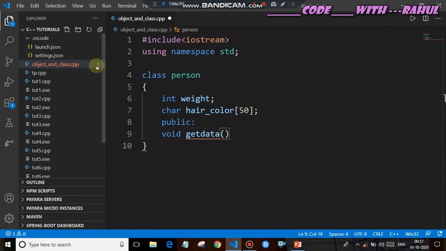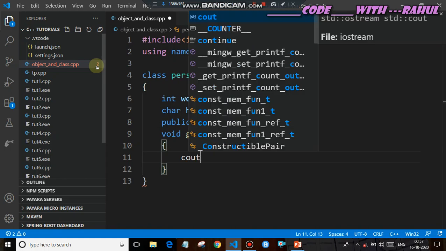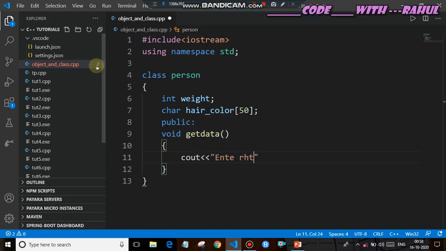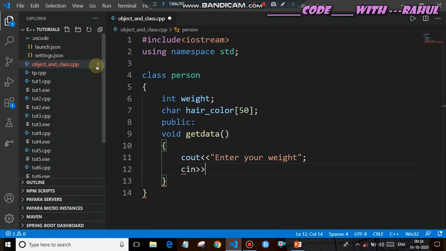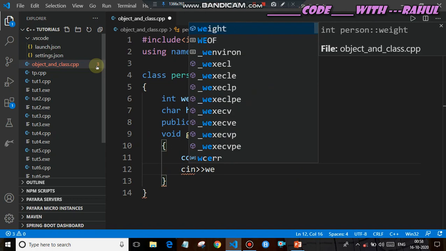Say out, enter your weight, and read the data as weight.